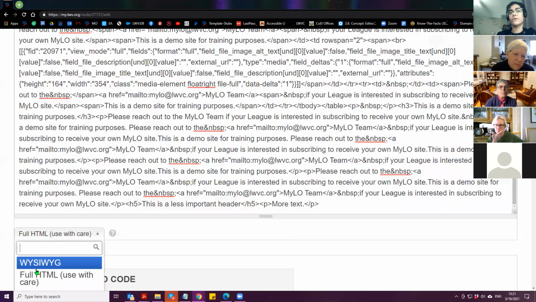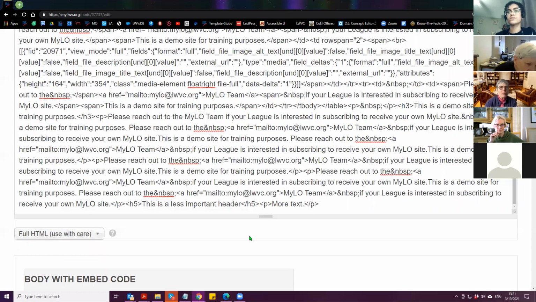Instead of going that route and swapping to WYSIWYG and adding that text, you definitely can start typing here. Let's say you simply started typing your text directly from full HTML. Let's see what that does.